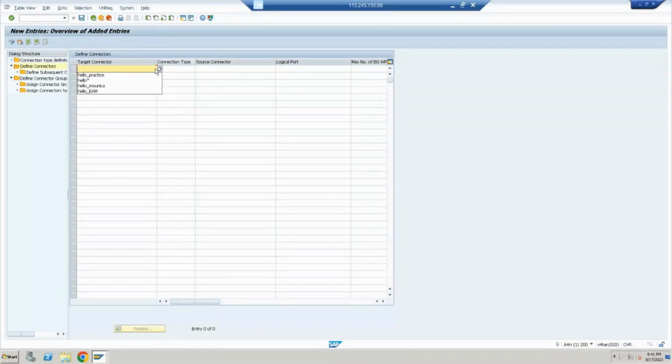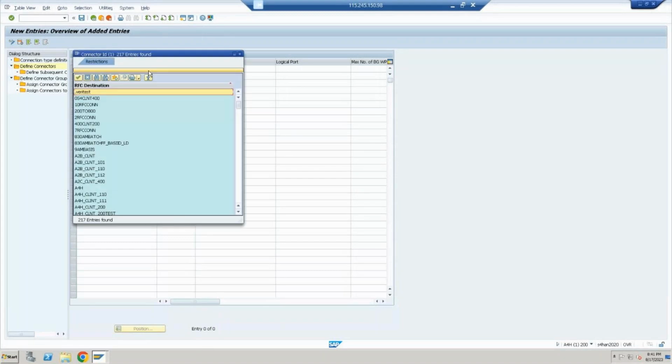So always go for the browse option and select exactly your RFC connection. My RFC connection which we have created is GRC underscore S4 HANA.